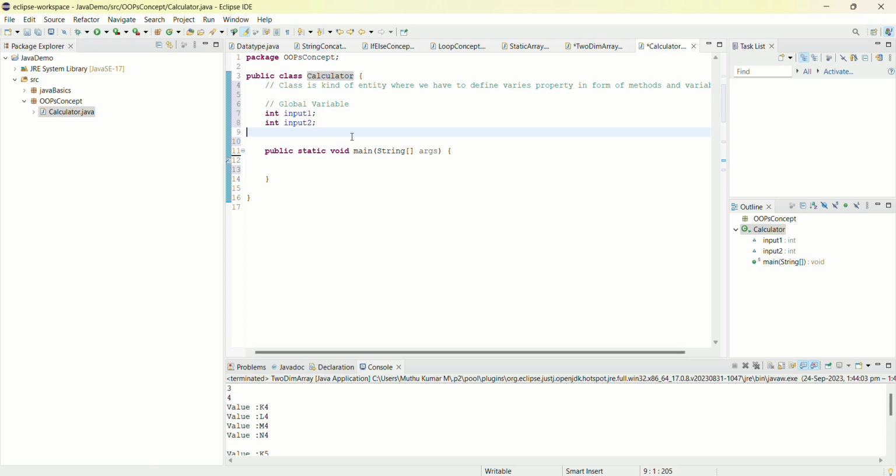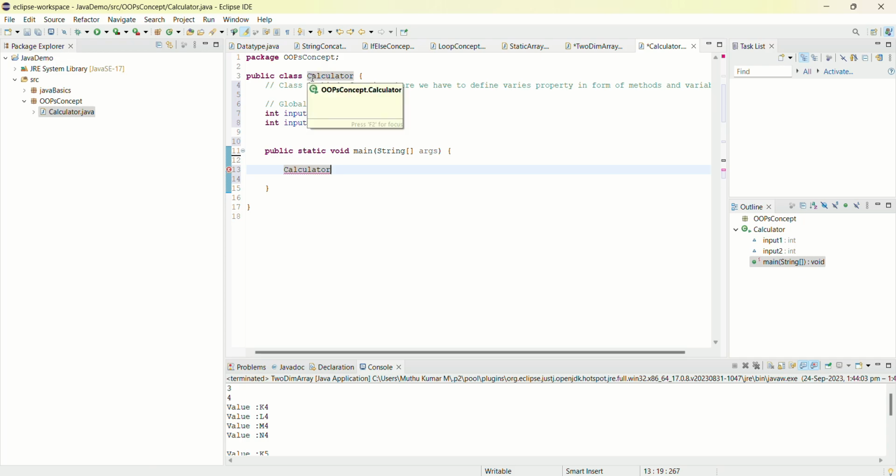So let's create one object. How do we create one object? We need to type Calculator. We need to use the same name we defined for the class. It's case sensitive. If we define calculator with a small c, then we have to use small c. Since I have used a capital C, I am using Calculator.